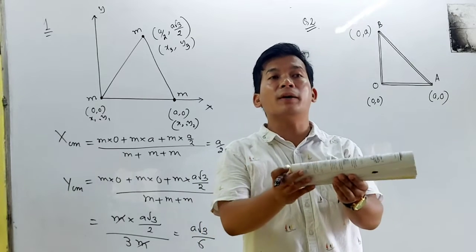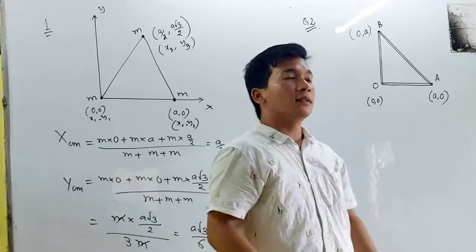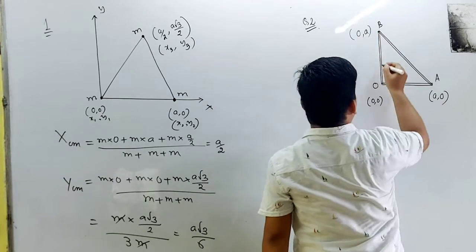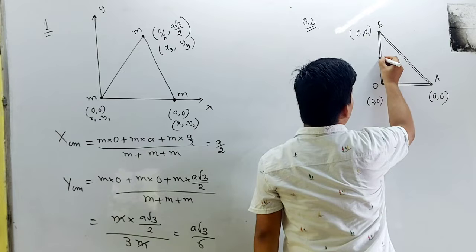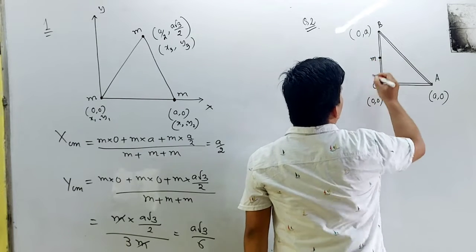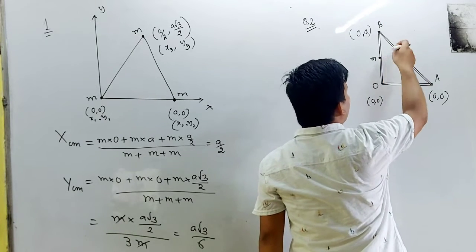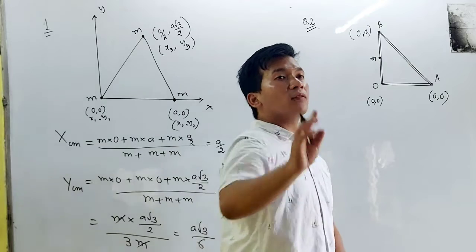Then this will be the center of mass. Very simple enough. For this rod OB, the center of mass will be here. That means we are going to consider the mass to be located here. For this rigid body, we first convert into a point mass by finding out the center of mass.